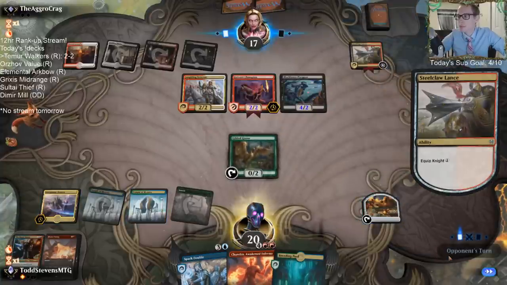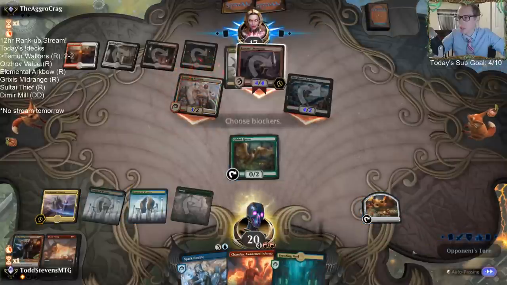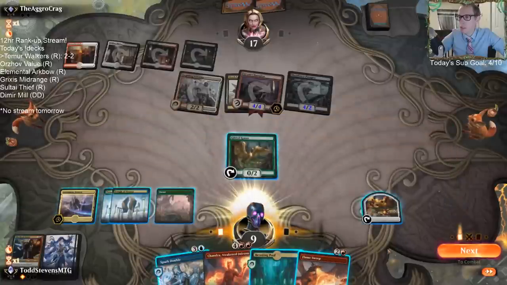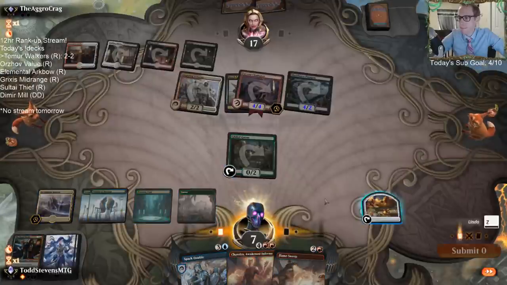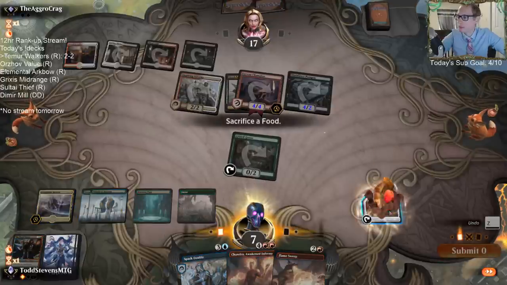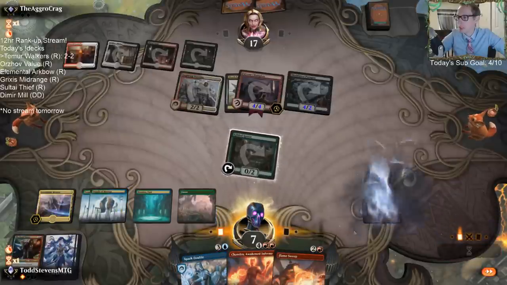This is going to be a lot of damage. So we're going down to 9. So Flame Sweep does not kill the Fervent Champion. What? Undo. That's not the color I said. Red.